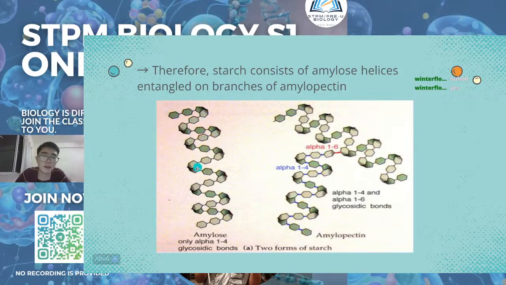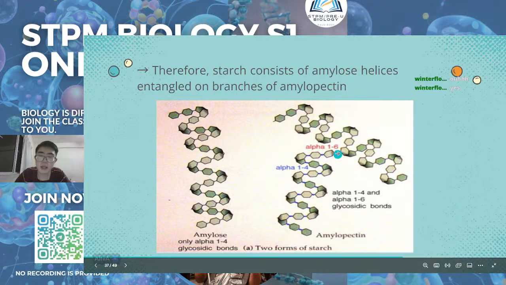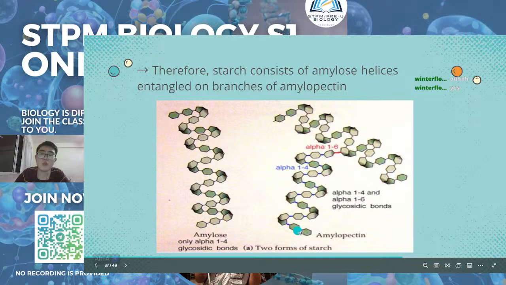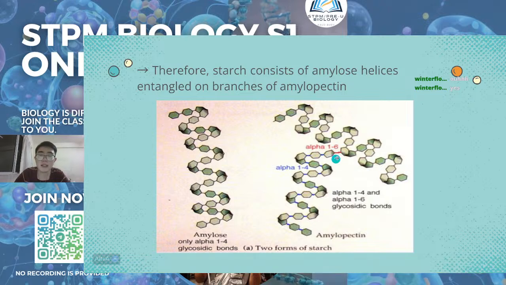One line only. But if you see amylopectin, it looks open. It looks very, very complex because it has branches. So if you see the one line here, and then suddenly here it bonds to another line of amylose. So there are two. You can say there are two amylose here, because of this. They connect together. They connect by the 1,6 glycosidic bond.